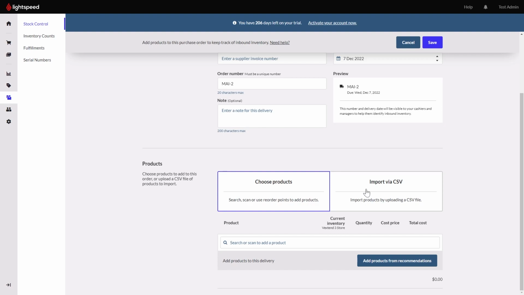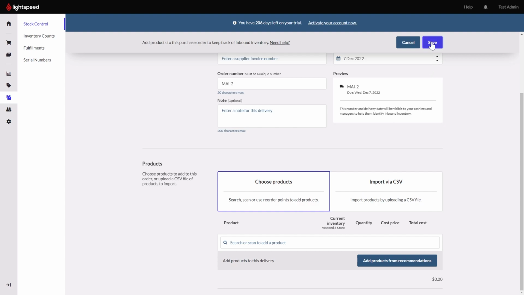Now if you have a CSV file that includes products that both don't exist and do exist, you run into a conundrum that there's no easy way to bring these two things and merge them together. It works fine if you need to import all your items and then create an order, or vice versa if you don't have any items and you're going to create an order. But it doesn't really work for that mix.